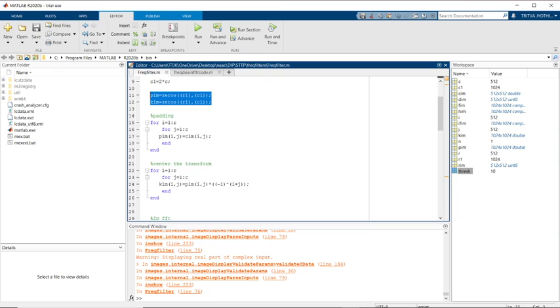For that I run a loop with i from 1 to r, the rows, and j from 1 to c, the columns, using two indexed variables i and j, and I am assigning sim into pim here.